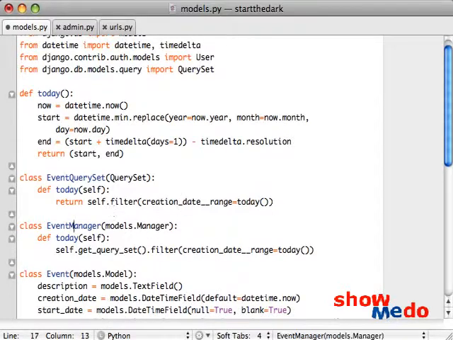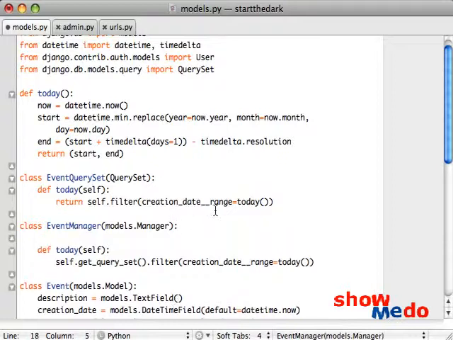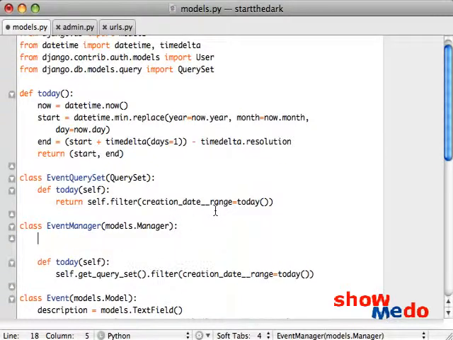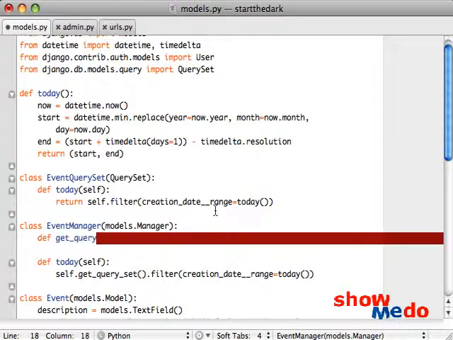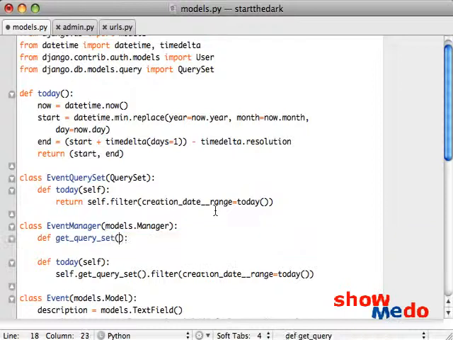But how do we get our EventManager to return our EventQuerySet? Well, it's pretty simple. There's a function that we've already used called get_queryset, and we're going to define get_queryset, and that will take in self.